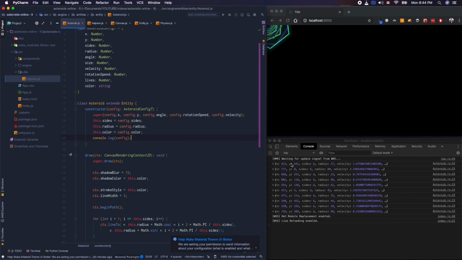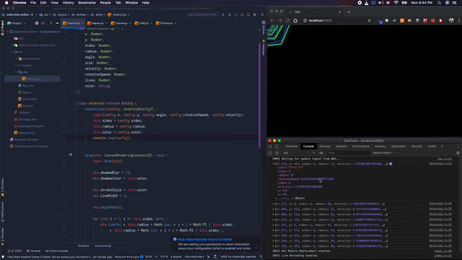So if we look here, X and Y are random, so that's good. Do we have any undefines? We don't. We have our color. We have our rotation speed. X, Y, they're all kind of all over the place. So there's something weird going on here. Rotation speed, velocity, that's all good.